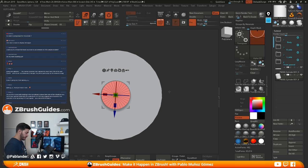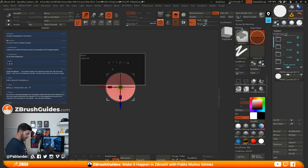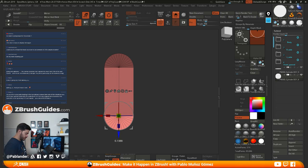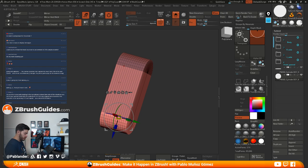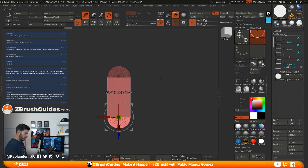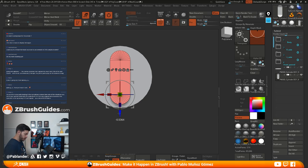And then we can use the same technique that I showed you with some other pieces, where I'm just gonna go into solo mode. I'm gonna hold Control and mask out this area, and then hold Control to extrude this like so. So that is gonna give us this nice rounded pill shape that has some nice flow geometry here in the borders. We just need to add some extra loops in here. All right, so let's go ahead and get out of solo mode, clear the mask and position this a bit.